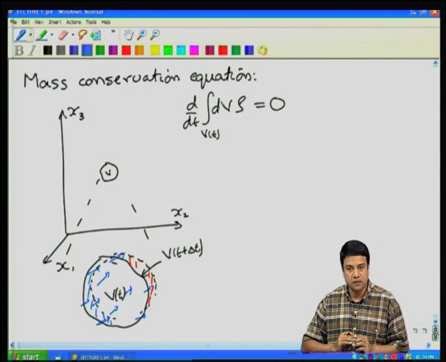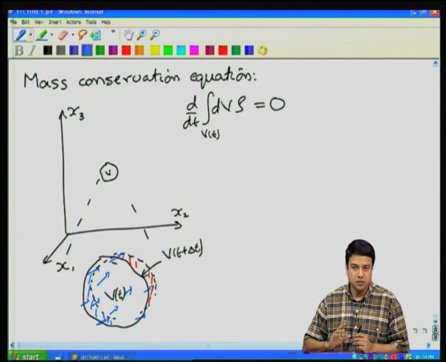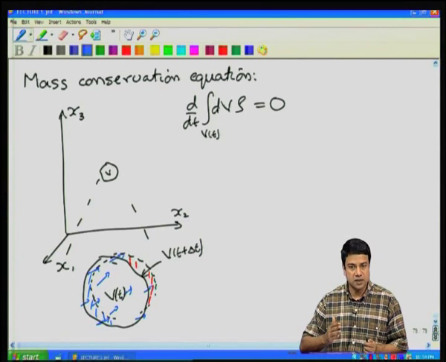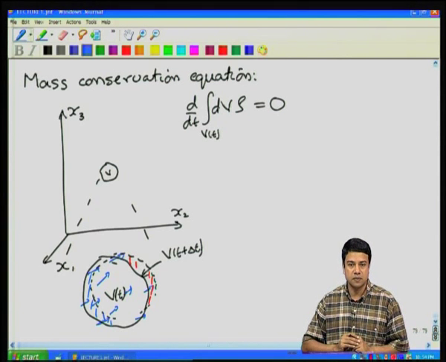The density within this volume is changing in time. It is a function of position and time. Because of that, there will be a change in mass. In addition, some mass that is ahead is coming in, and some mass that is behind is left behind, because the volume has vacated that position. Therefore, the sum of what comes in, what has been left behind, plus the change in mass within this volume itself due to the change in density, the sum of all of those three has to be equal to 0.